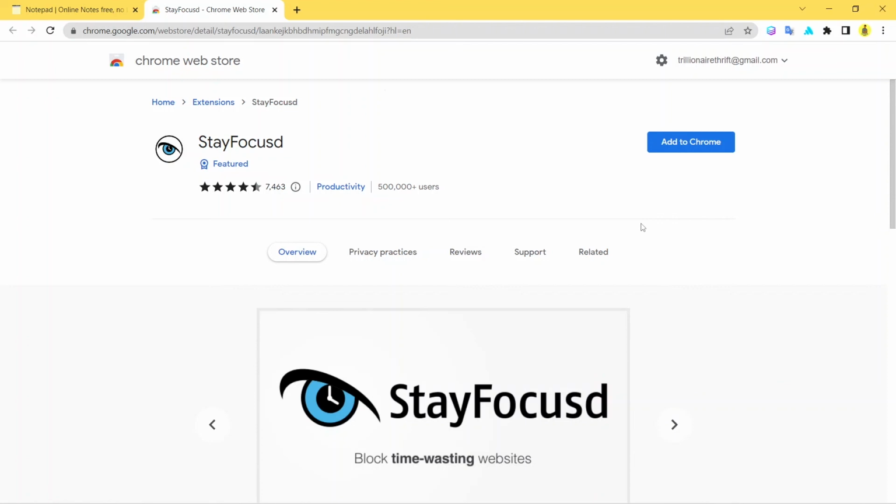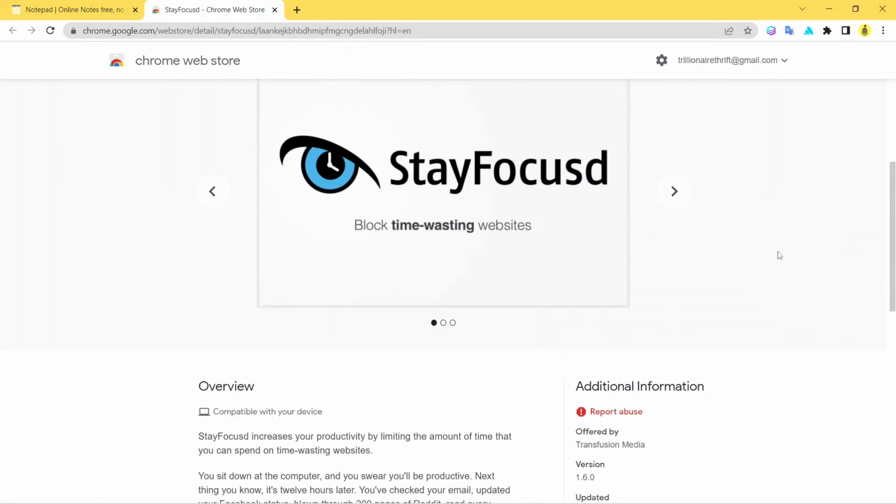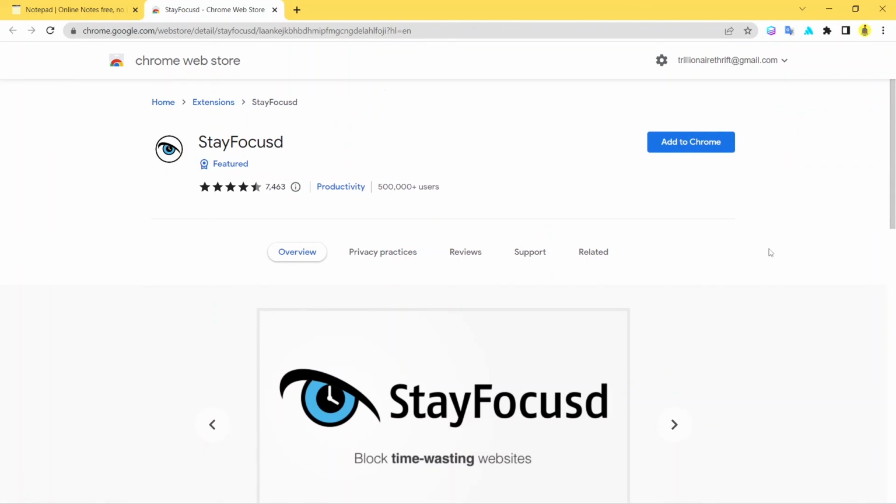You can block it temporarily, maybe for an hour or two, till you get your work done. It creates a more focused environment for you where you can work and keep yourself from getting into any distraction, right? So Stay Focused helps you to stay focused, as its name goes. It blocks all the sites that distract you, and it allows you to focus on the site that you are working on, right? That is its main feature. You can block the time-wasting websites, and that's it. That's the main thing you can do with it, and do yourself a favor by not visiting sites that are wasting your time, because you need to get the work done. You have to be more productive, and definitely this adds more stars to your productivity.